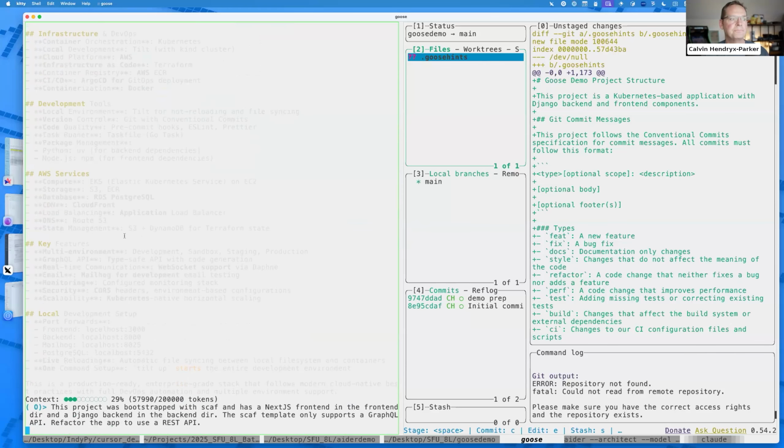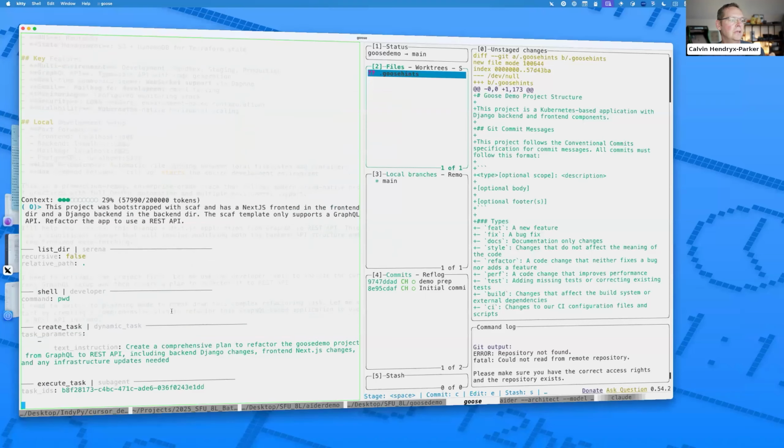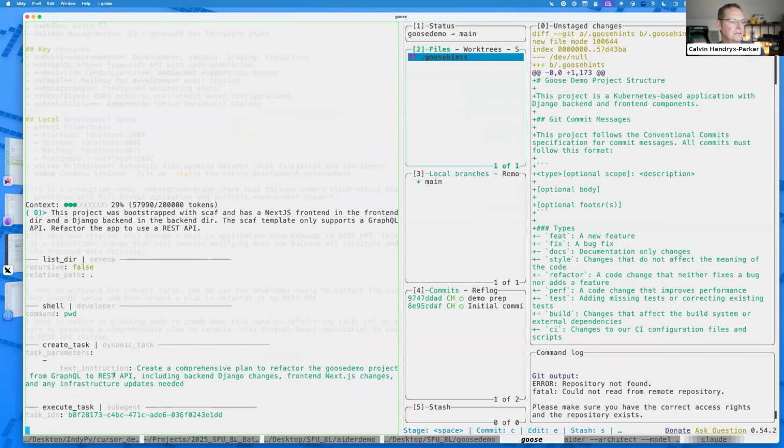So the dynamic tasks. It is creating a sub agent, so this is new. With Goose, you just saw it launch another MCP server. Claude has created a sub agent to go after this task so it can actually work on multiple parts of my code in parallel. And I didn't tell it to do that. It just figured out a game plan for attacking this problem and launched a sub agent right there to do more work on my behalf.